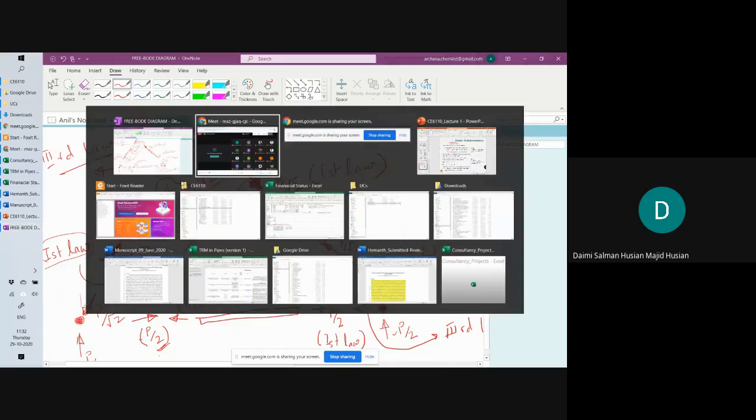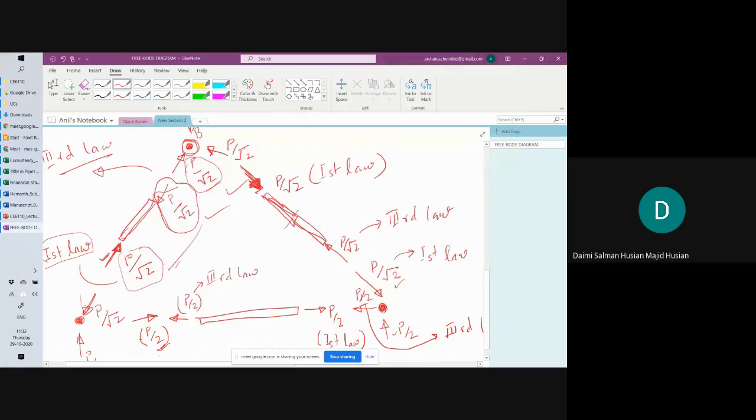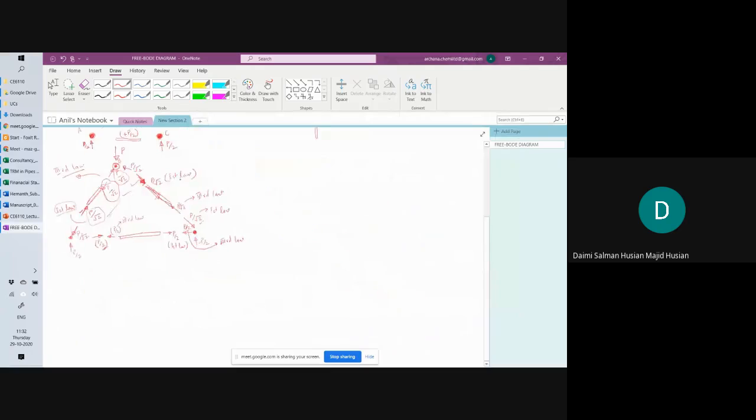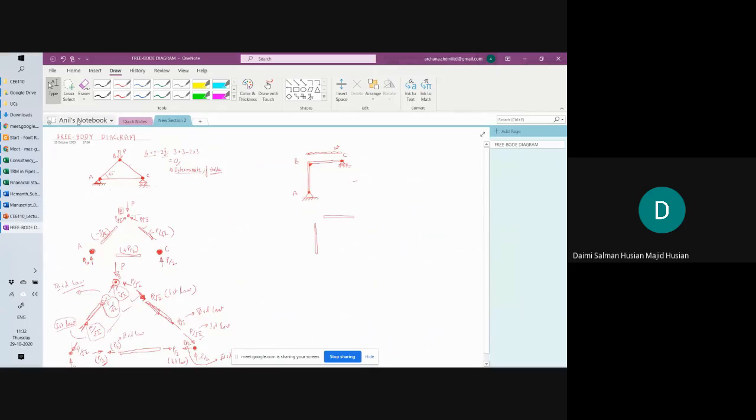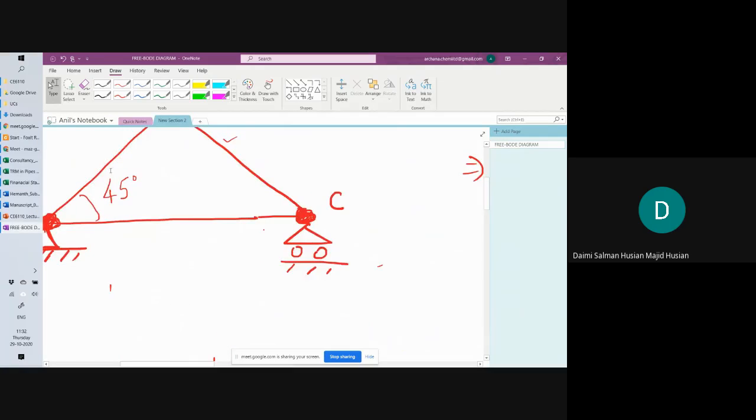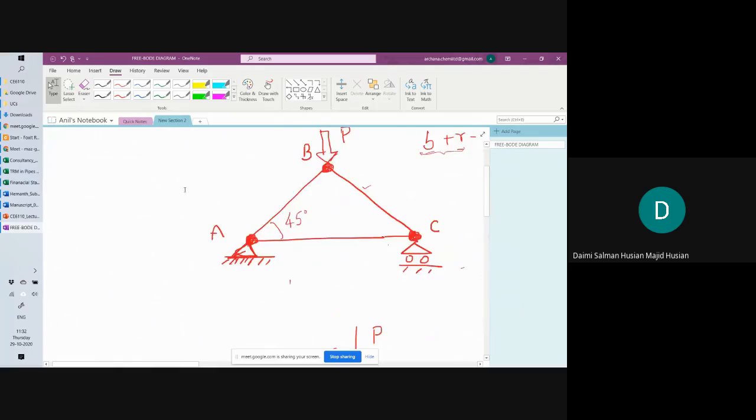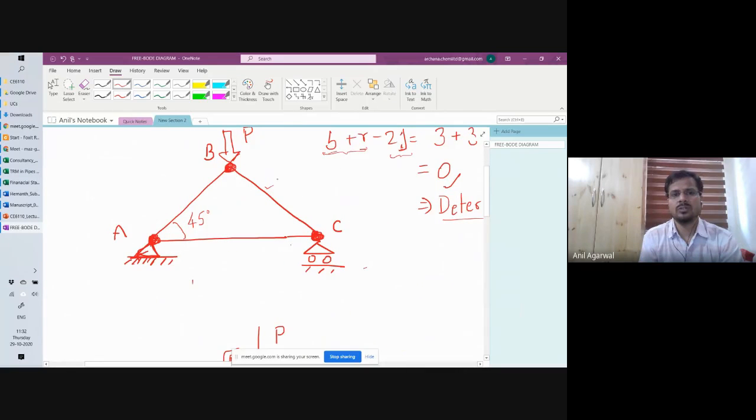Actually, I am saying that in the assembled diagram, the very first diagram in the question which we have taken, we should show all the arrows in that assembled diagram. Why do you want to show the arrows? How would you know on which member or which part you are showing? If I put an arrow like this, it is very confusing because I don't know whether this arrow is acting on this member at this location, or corresponds to the location on this joint. So it is unnecessarily confusing.